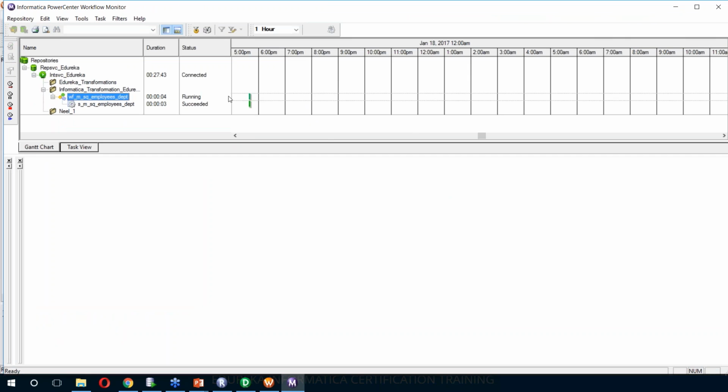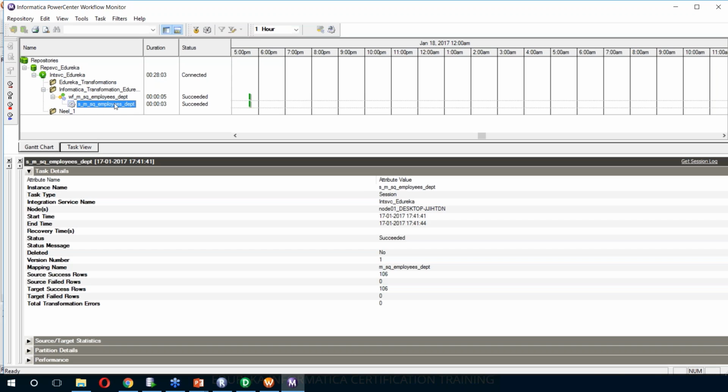Now when you click on start workflow option, automatically the Informatica PowerCenter workflow monitor launches. The workflow monitor helps you understand the progress of the workflow that you have designed. So you can see the corresponding workflow, its session and its progress. If you wish to understand better how the workflow has been executed, just double click on the session icon and you will get the run properties.